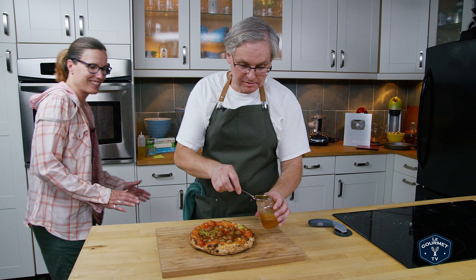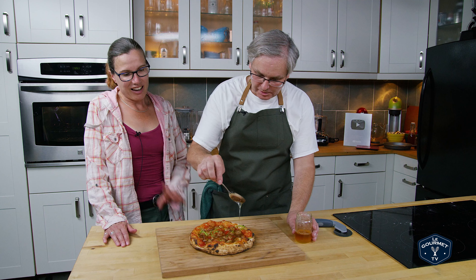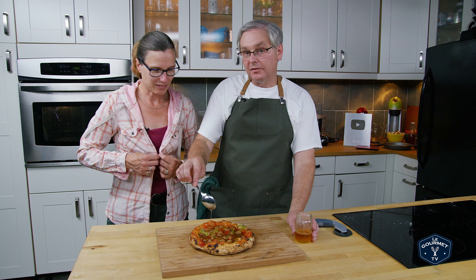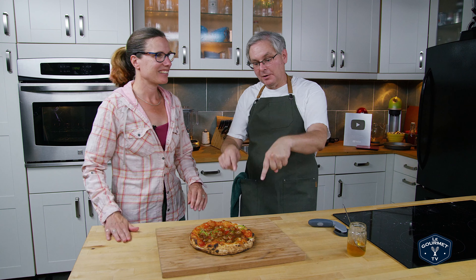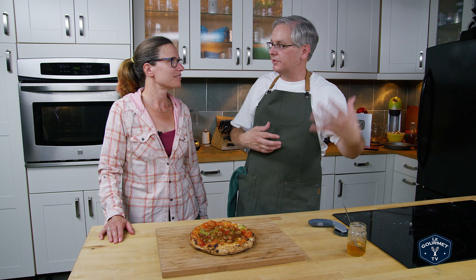We finish it with a little drizzle of honey. Is this Ryan's pizza? This is the challenge pizza. The honey throws me — I'm not really sure what to expect, but I'm excited. I think the honey is going to be really good; the sweetness from the onions will be fantastic. I trust Ryan. I'm going to do a video about the onions because these aren't just caramelized onions — there's a little bit of beer and some vinegar in there. It's almost a caramelized onion jam.